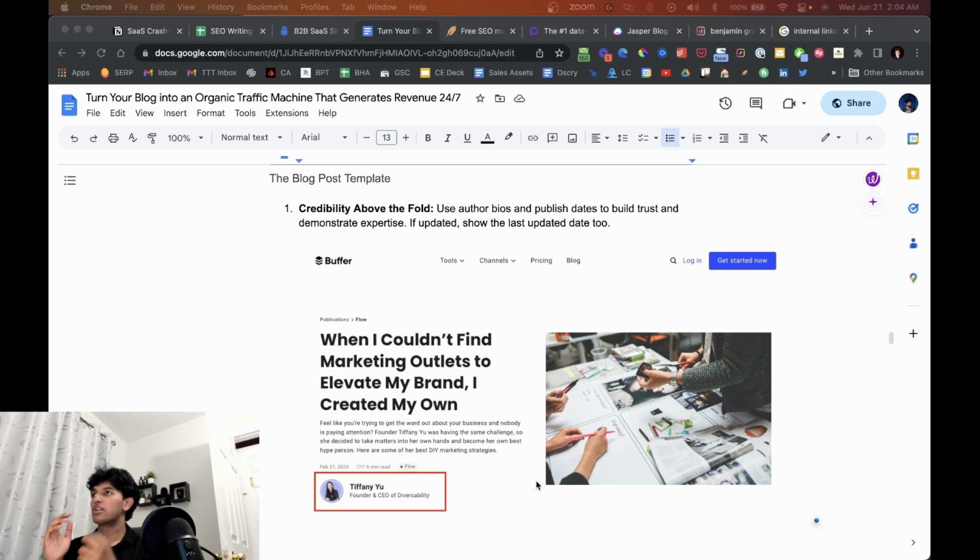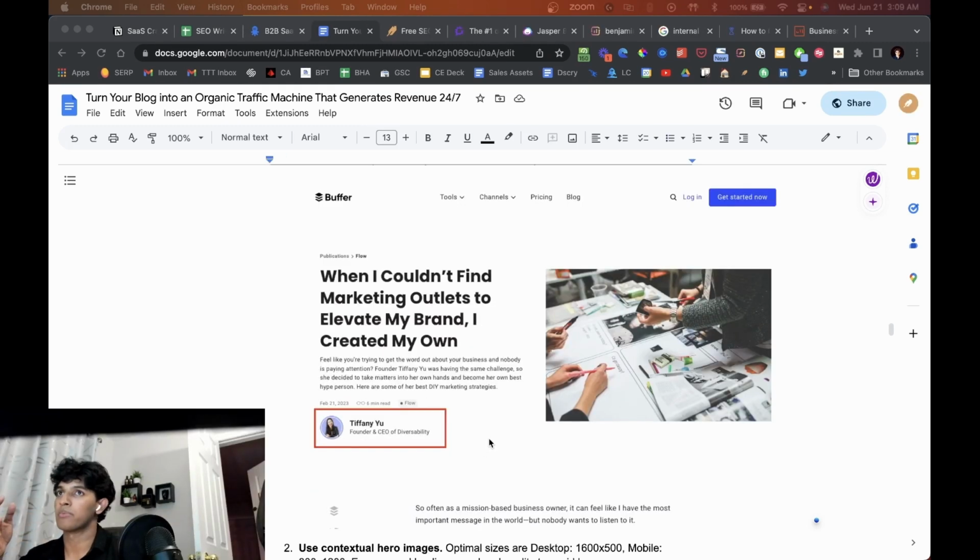Don't put, by editorial team or by John Smith, right? If you're the founder, just use your name, and publish everything under your name. Or if you have guest posts or other writers or other subject matter experts on your writing team or your writing community, then mention their name, profile picture, and give a short bio. I can go on and ramble about why it's good for search engines, but all you really need to know as a B2B SaaS founder is that it's important.